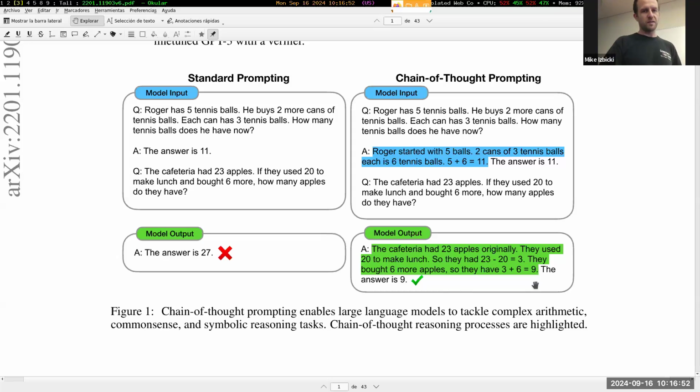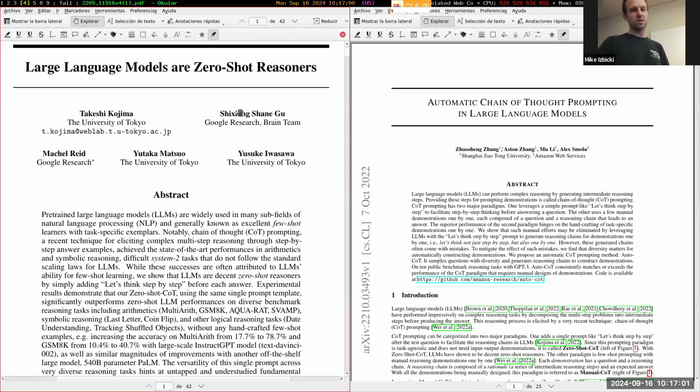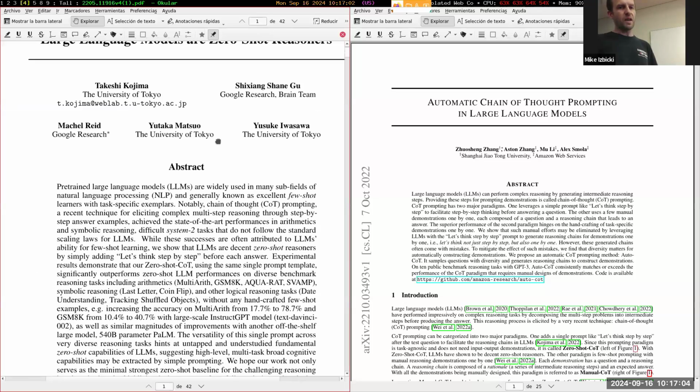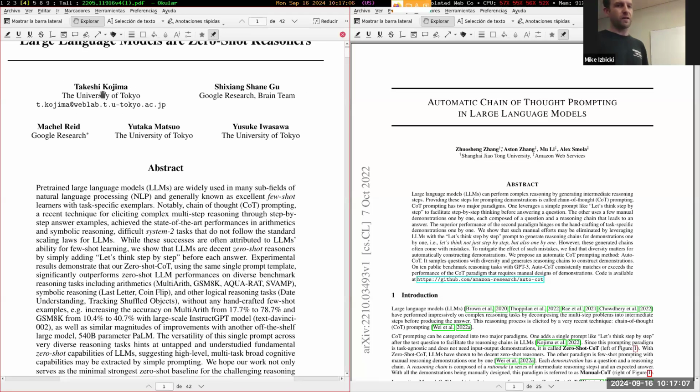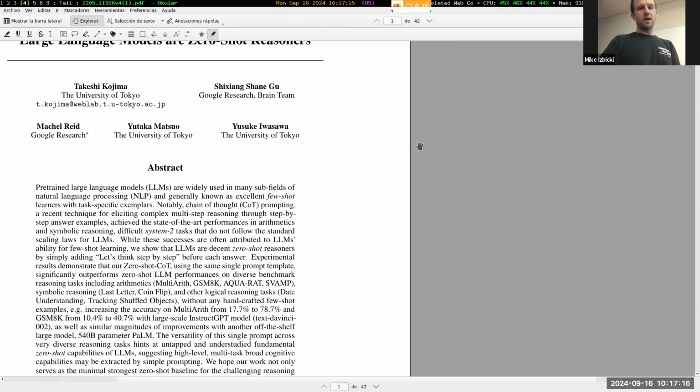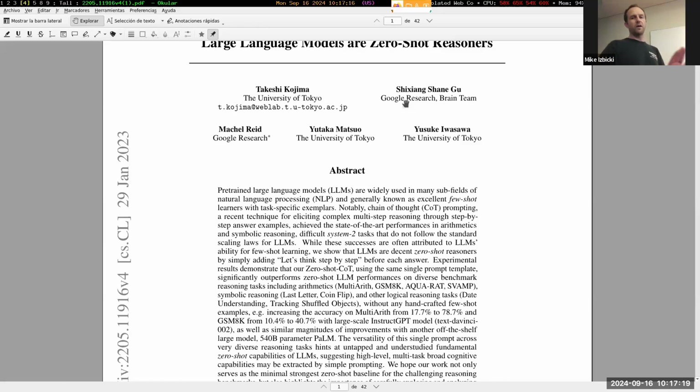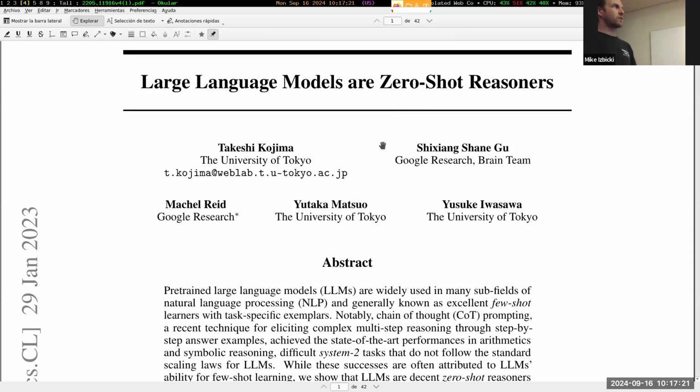Yeah, but good questions. I want to jump ahead to the next paper here, which is this even more famous paper, Large Language Models Are Zero-Shot Reasoners. The first thing to notice is that these authors are not affiliated with the same people at all. One person happens to be on the Google Brain team, but they were not on the original papers for chain of thought prompting. My understanding is that they started at Google Brain after Google Brain did their other papers, and they were originally at the University of Tokyo with the other people here.